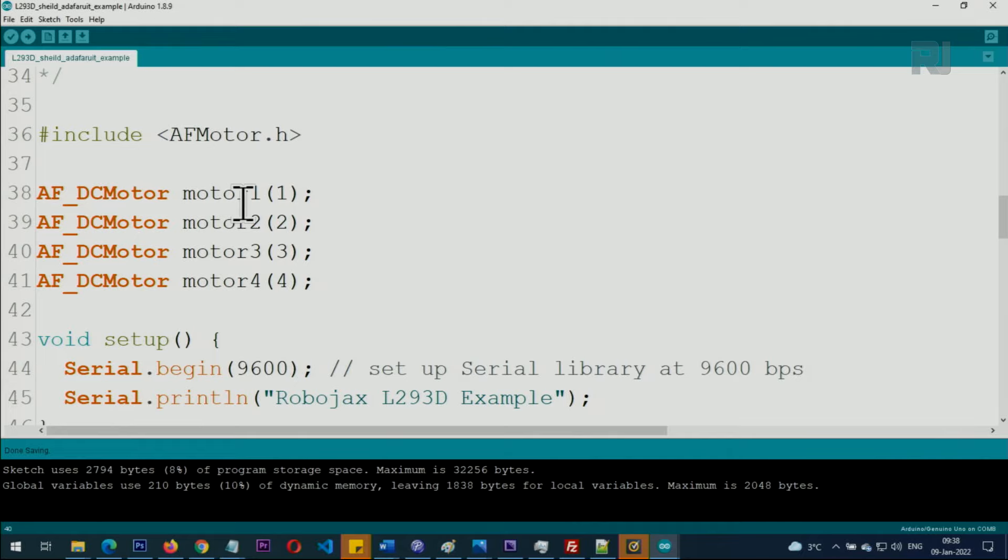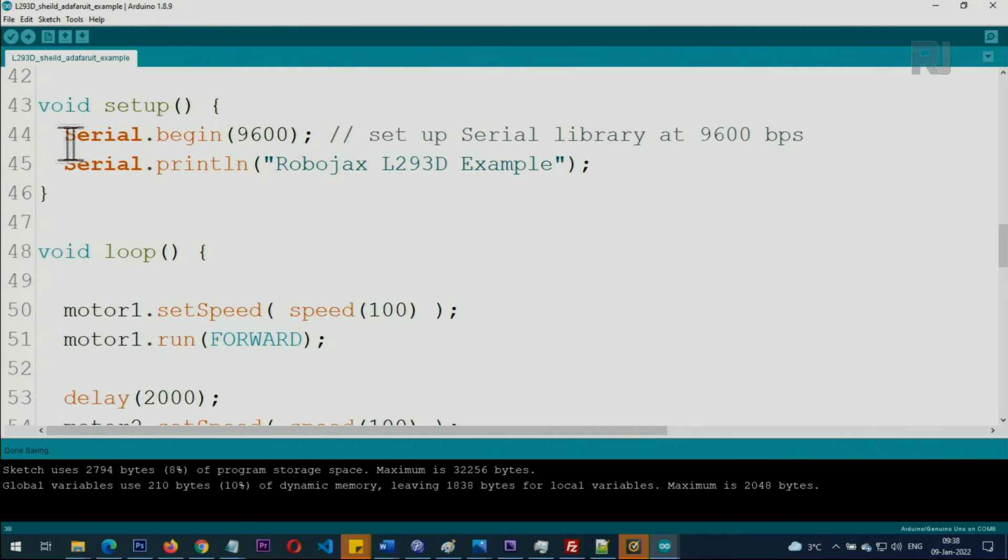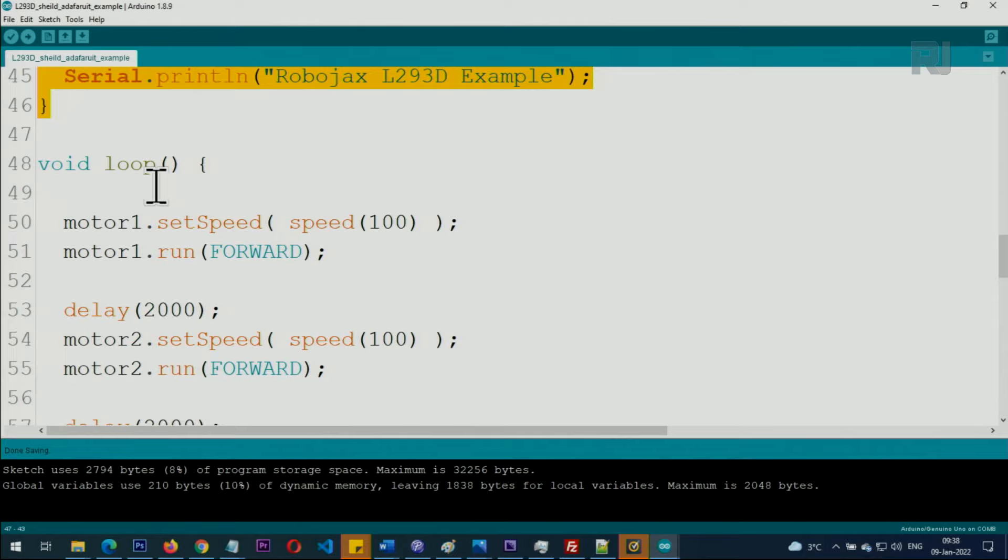If your application needs different naming convention. But for simplicity I just call it motor one, two, three, and four. And this line just initializes the serial monitor if you want to print something. And this is just printing the text. We don't do anything because the library is taking care of everything. So we created object called motor one and the same way we created motor two, three, and four.